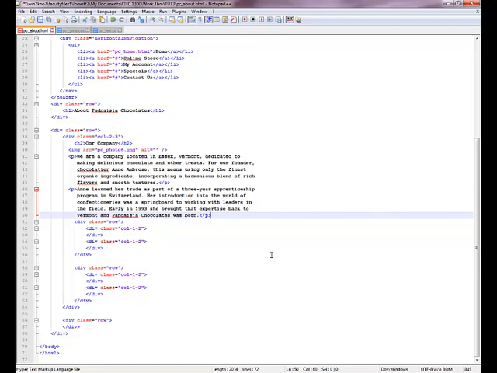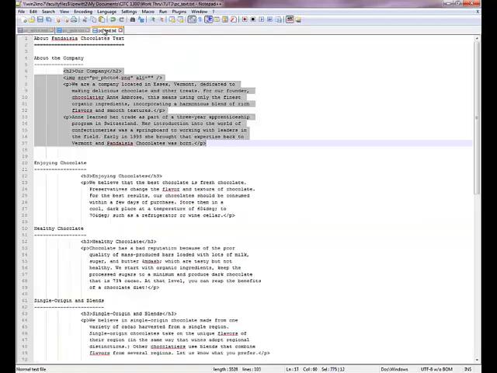So the next area is going to go under this row, this div class row. Go back to the PC text.